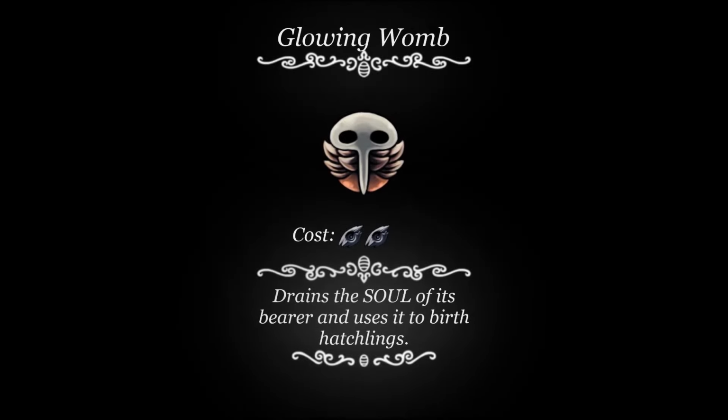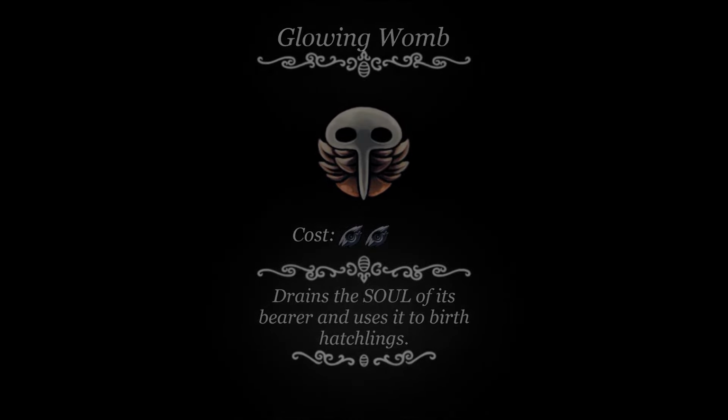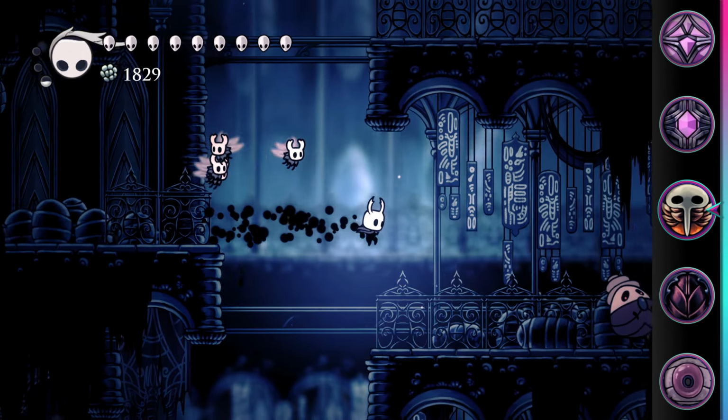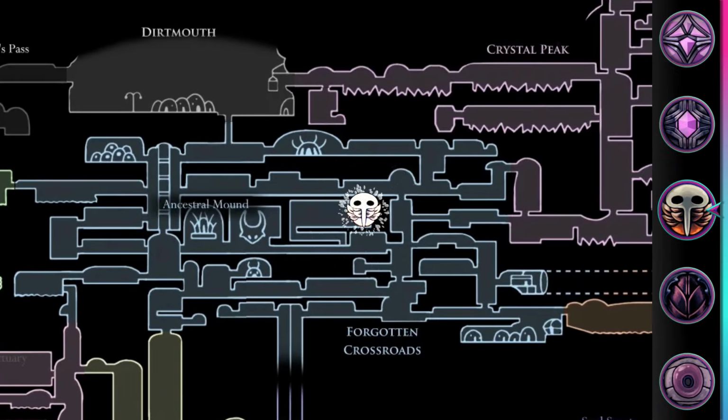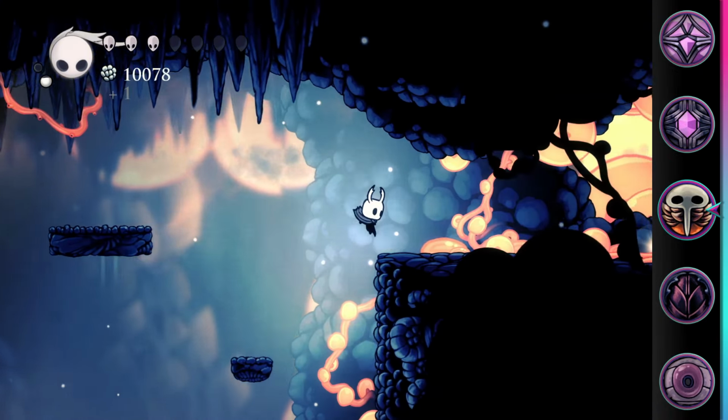Glowing Womb. This charm costs 2 notches and uses soul to spawn hatchlings to attack enemies. This charm is found in Forgotten Crossroads in a secret area requiring Crystal Dash to access.